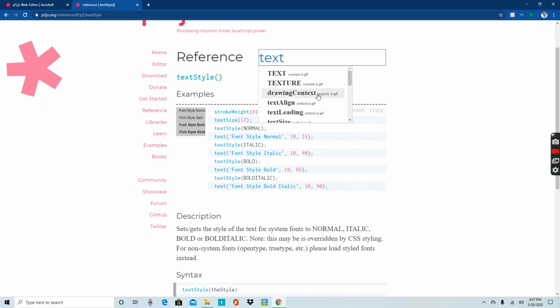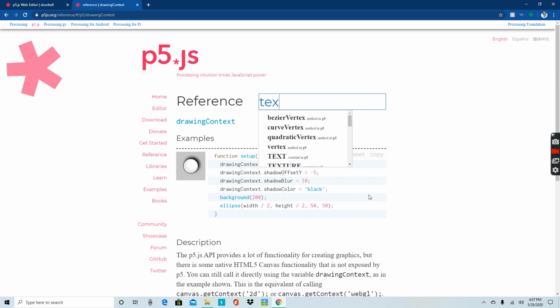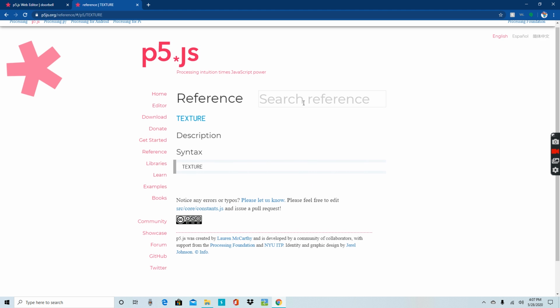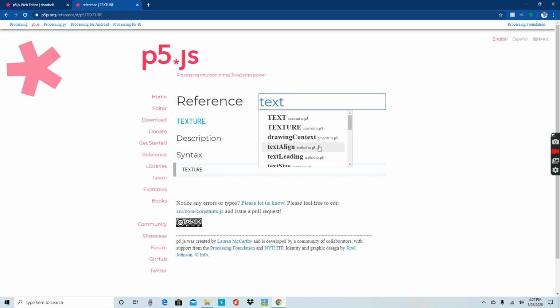Is it drawing context? No, it's something else with text. Is it texture? Oh, that's a syntax. Text to points, text to bounds, text font.